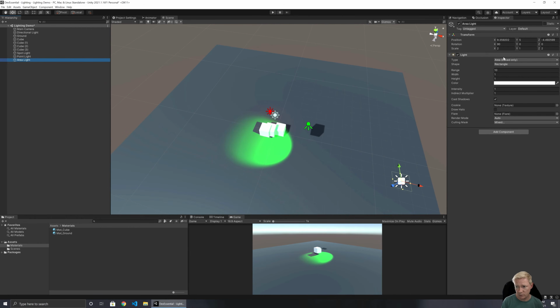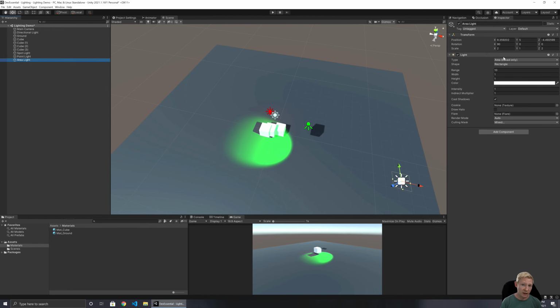The idea behind baked mode is that it does the lighting calculations as part of your level building process. It's an explicit thing where you tell Unity to build the lighting. It generates the lighting information and stores that alongside the level. That allows it to use more sophisticated approaches for calculating the lighting, and it means that at runtime it's not having to do those lighting calculations, so it's a lot faster at runtime.